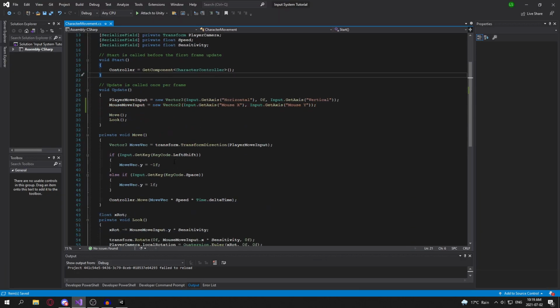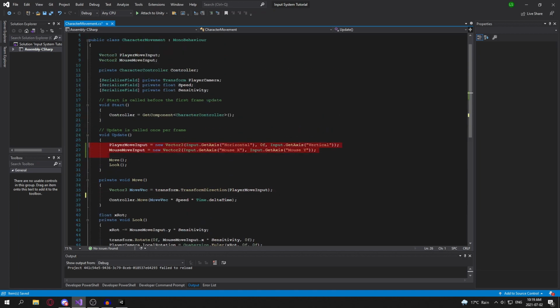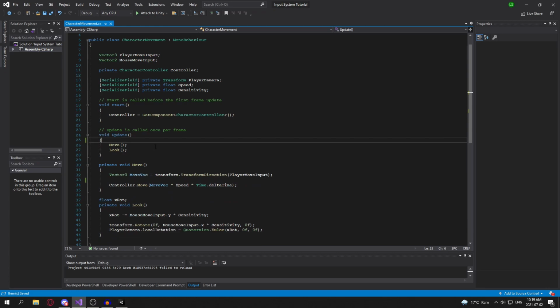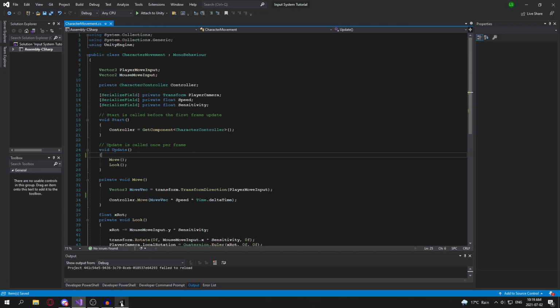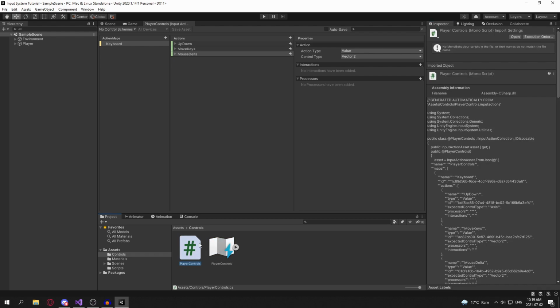Now what we're going to do is get rid of all of our old input system code, and replace it with our new input system code. Before we do that, you're going to have to save your asset, which I already did here, and on your player controls asset, you're going to tick generate C# class, and this will generate a class for us to use to subscribe all of our functions to the input action methods.